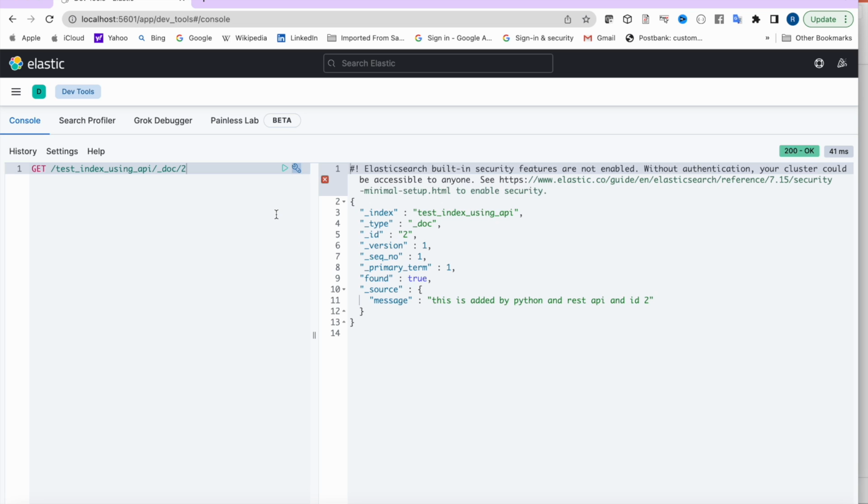So everything is coming here, no problem at all. So this is the way we add a document. In the next tutorial, we'll see how to load multiple records and automatically add the document IDs.